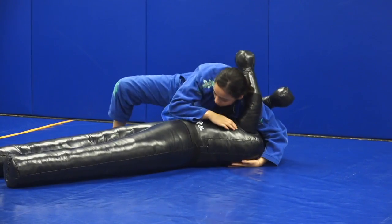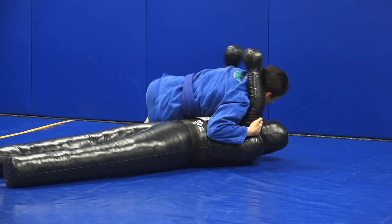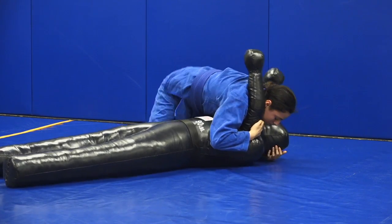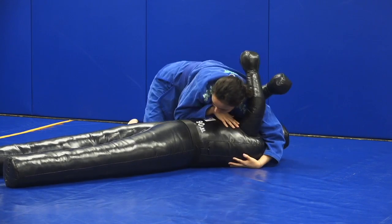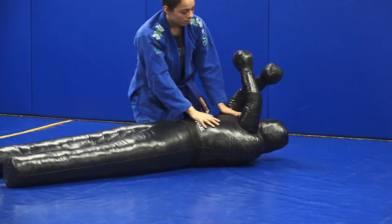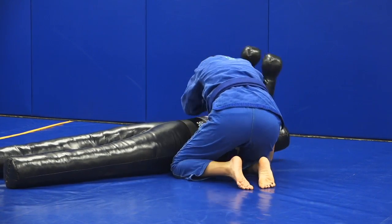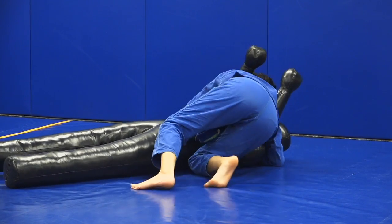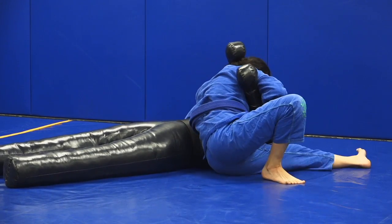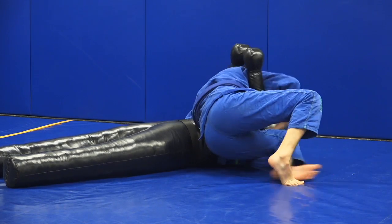So let's check out how Dahlia's doing. Doing a pretty good job. That's classic. Good. That's nice. She's doing a great job. Dahlia, do the other side. Let's check it out. Don't forget to control the tricep before you actually make the movement.